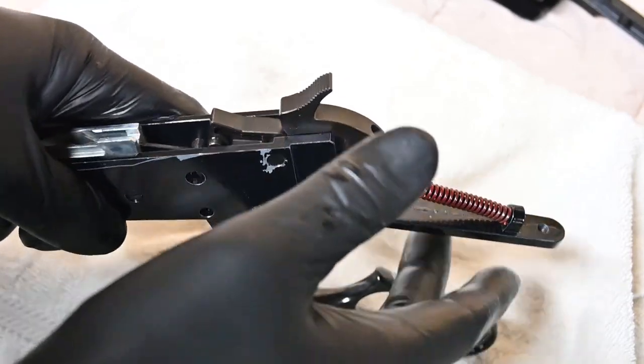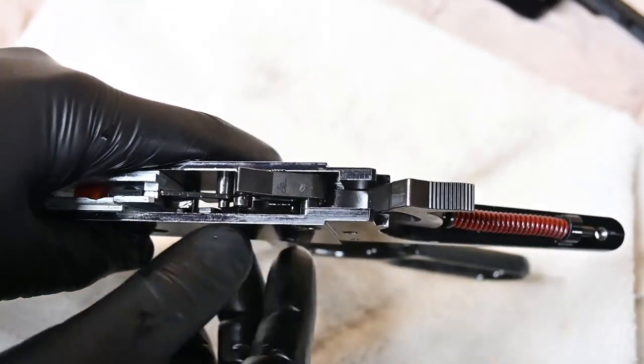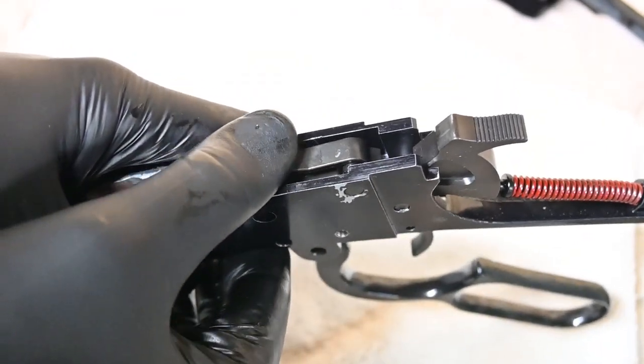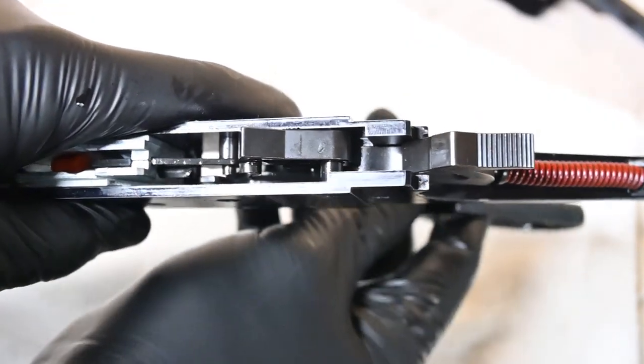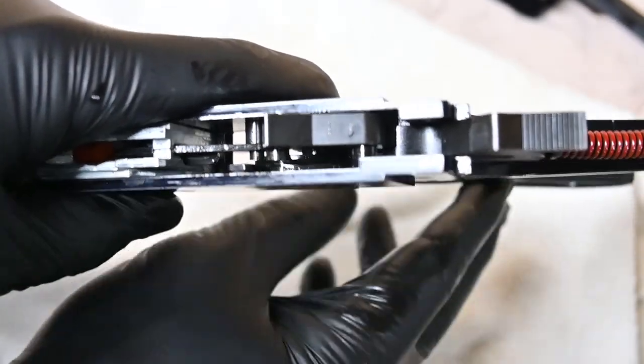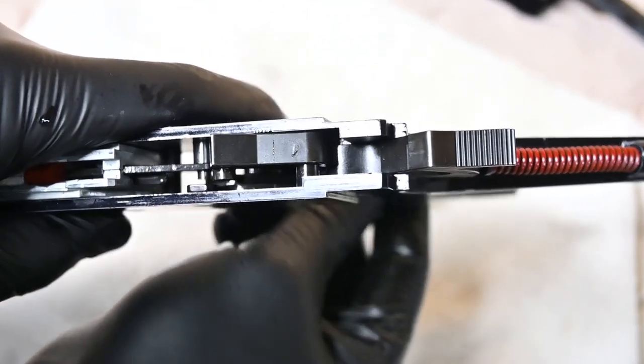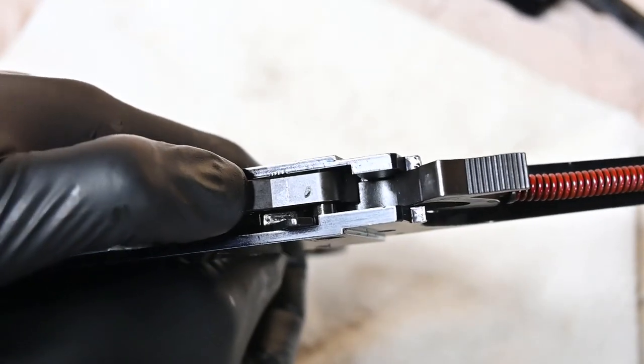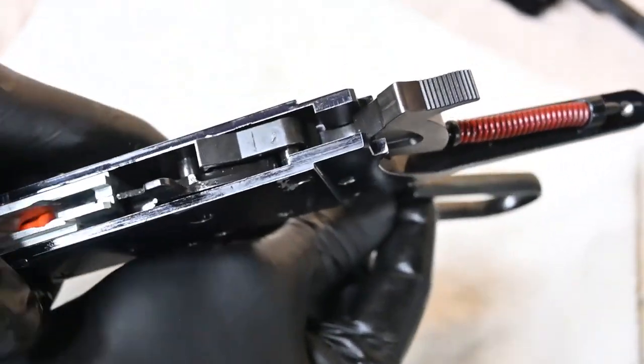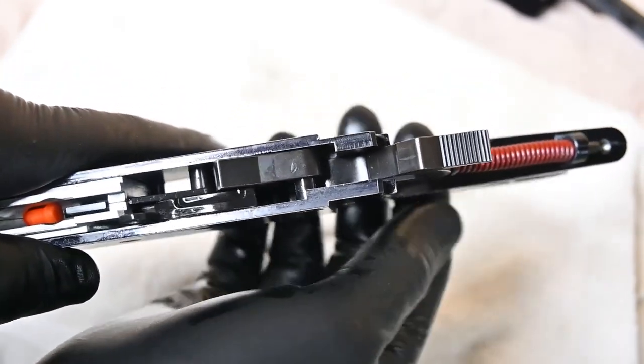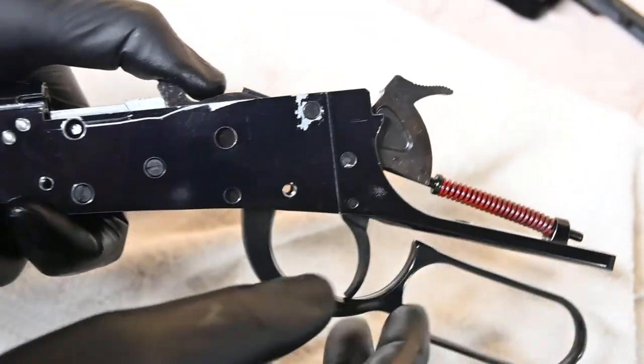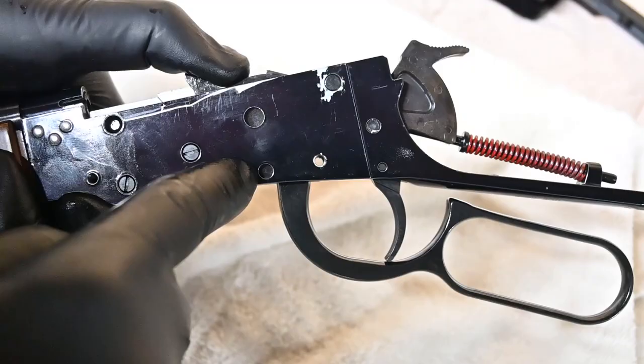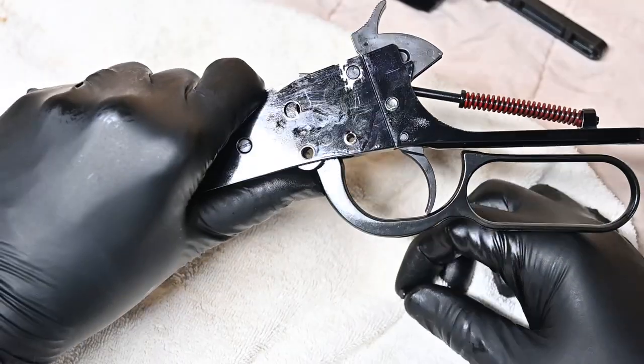And I guess you should have done this before we started, go ahead and cock the gun. Make sure it's fully cocked. You've got your lock bar here. This lock bar has a spring beneath it that allows you to push up and down with that spring. There's our lever moving. I'm going to lever it all the way forward here. And then I'm going to push down the lock bar and that allows my lever to come up on top where it belongs. From there, what we want to do now is try to align the pin hole in the lever with the place here where we took the pin out.